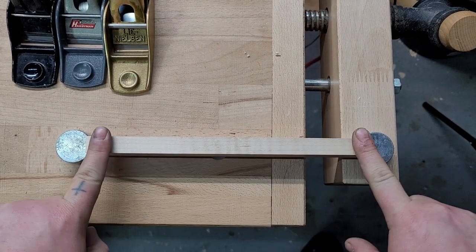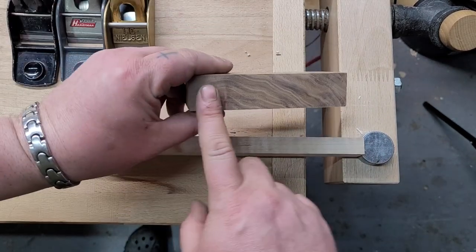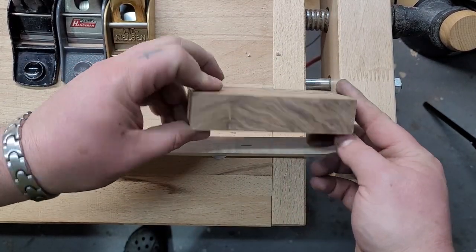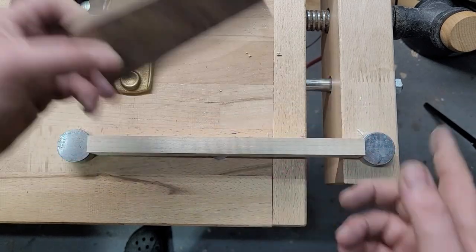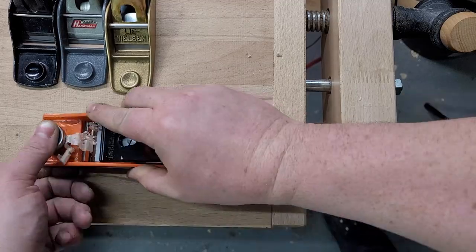For this test, I have a scrap of maple. I'm also going to do another one that's walnut end grain. I found this little block. It's pretty figured, but we're going to give it a shot and see how it goes. So let me get this one prepped up.